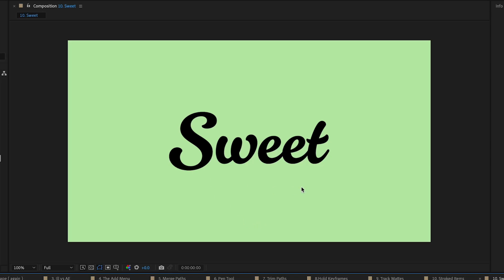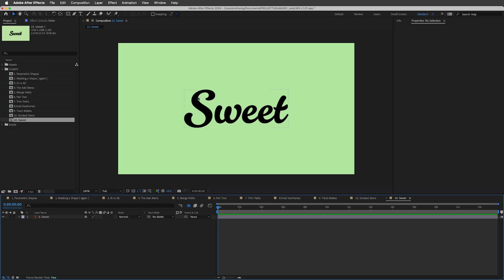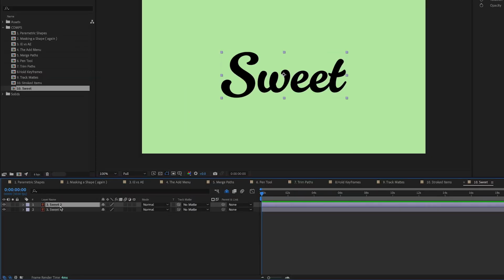So when I look at this, basically at first, what I see are three separate pieces. I see an S and I see a W, and then I see this, which is all connected, which is E, E, and T. And if you really think about it, this bar that crosses the T might even be a fourth element that we have to put in later. But for now, I'm just thinking about this as three things: an S, a W, and then an E, E, T.